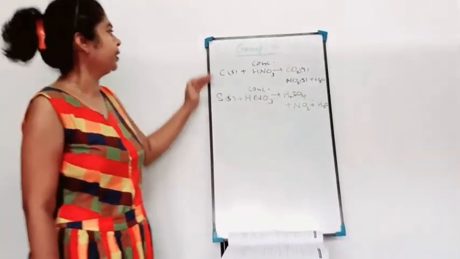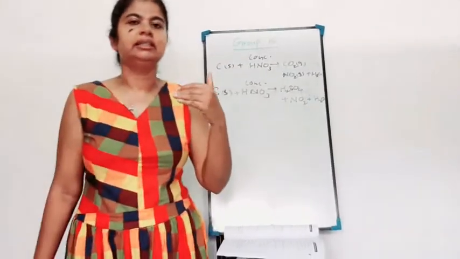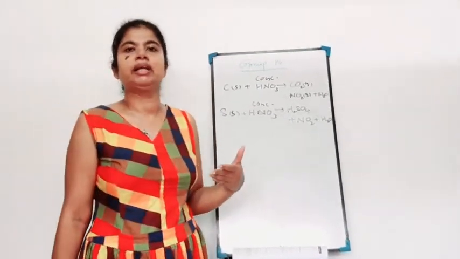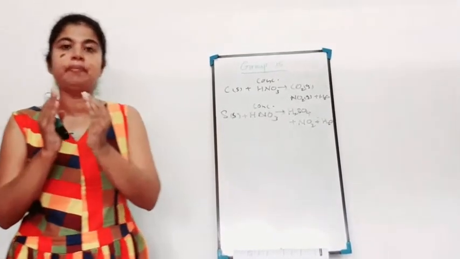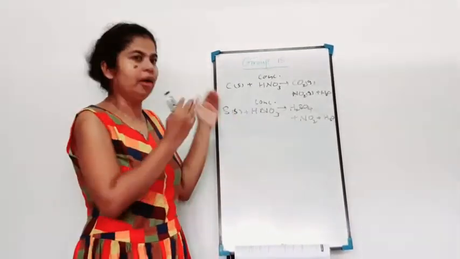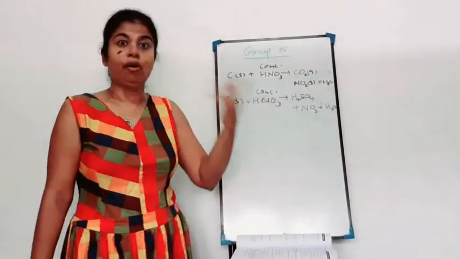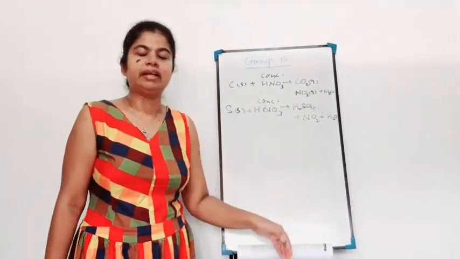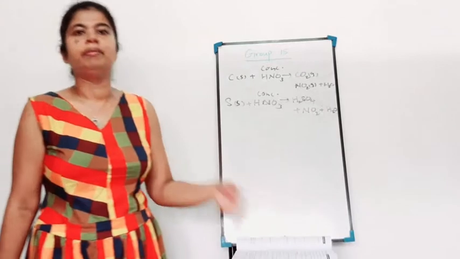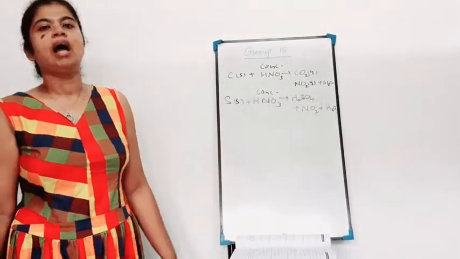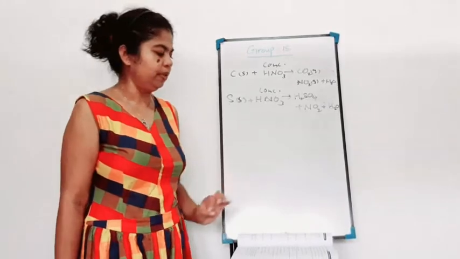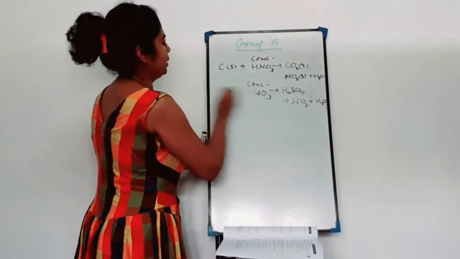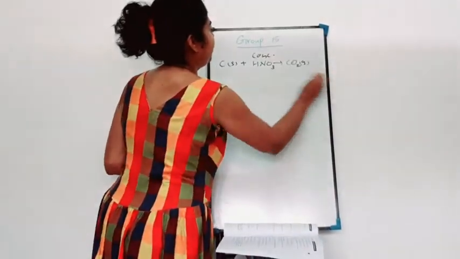So, very simple, right? So, when you are going to memorize these things, please prepare your own way. If not, it is very hard to memorize this stuff, right? So, you should know the basic things. Then it is very easy to memorize. In such a case, with the conc HNO3, the elements which are reacting, like carbon and sulfur, all are going to the highest oxidation state. So, easy to memorize. Okay. Then we come to the ammonia and ammonium salts.